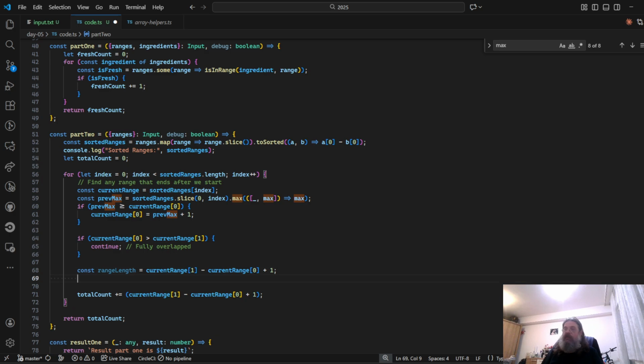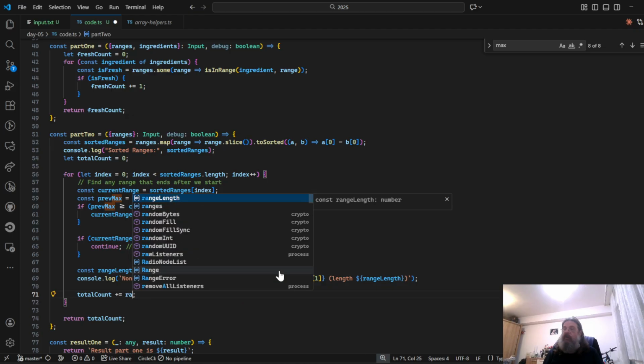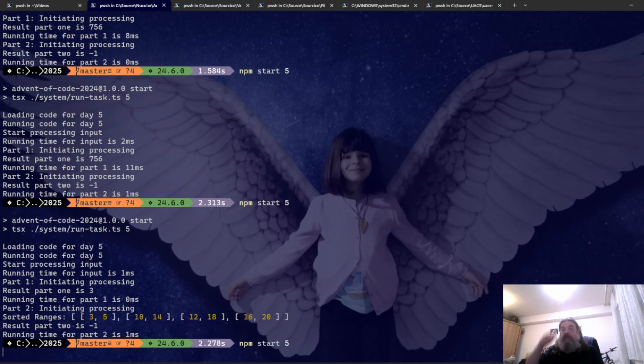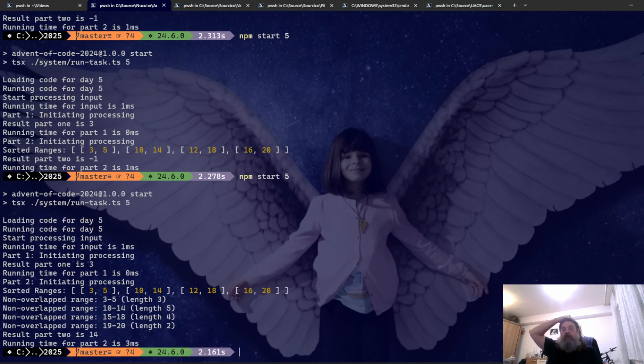This is the range length. Let's just console log it. That's the non-overlapping range, and of course I will add it here. So let's run it and see what happens. We have 4 ranges, so we have 3, 5, then we have 10, 14, then 15, 18, then 19, 20, with lengths that many.